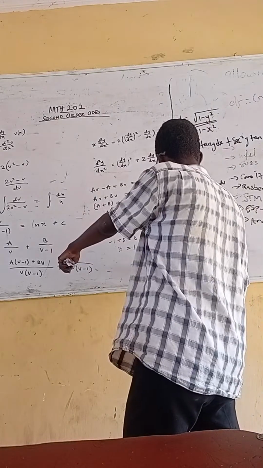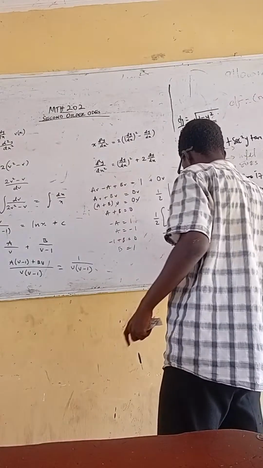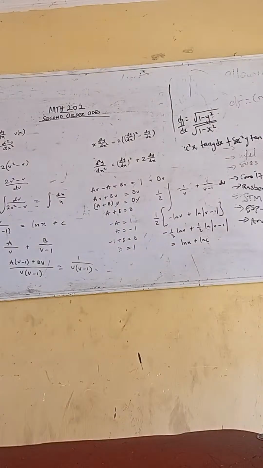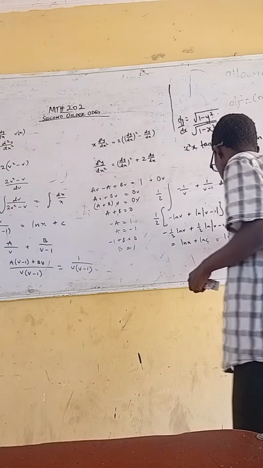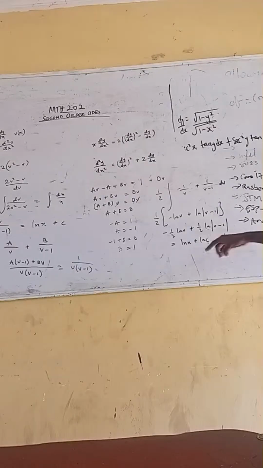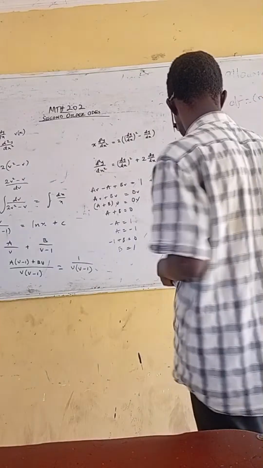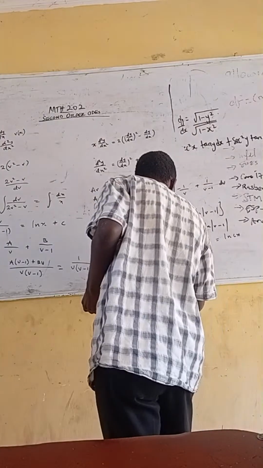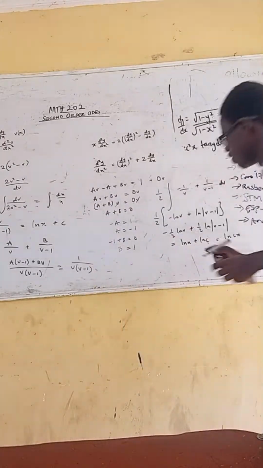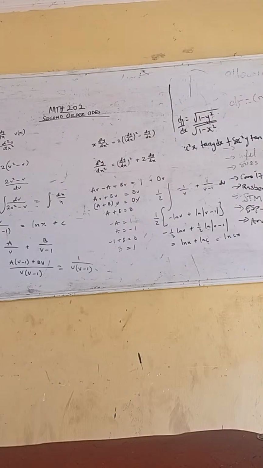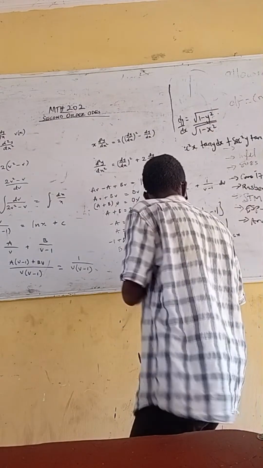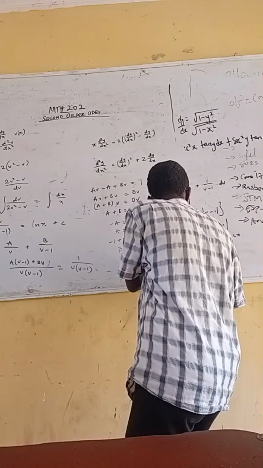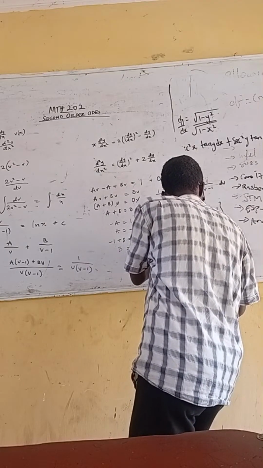is equal to ln x plus a constant. I can write my C as ln C so as to join them together, and say it is equal to ln Cx. Let me multiply through by minus 2. No, let me join it together first. If I join it together, I'll have 1 over 2 into bracket, ln of v minus 1 minus ln v.